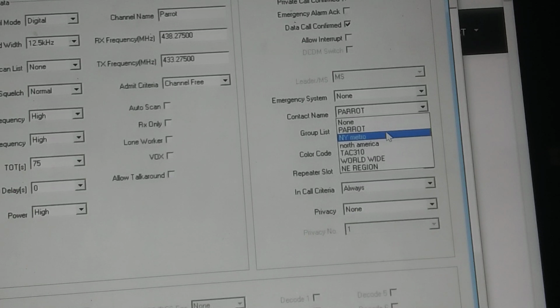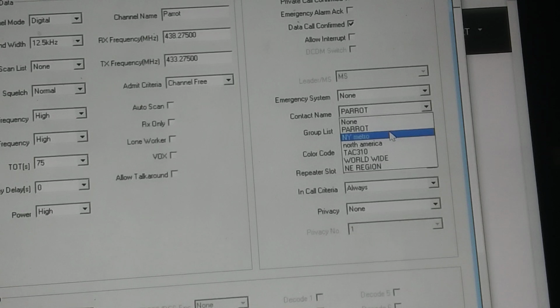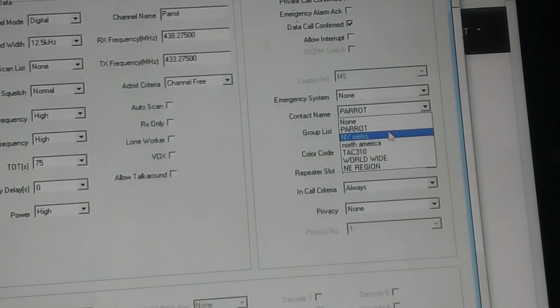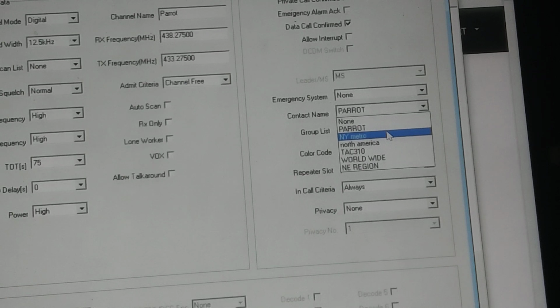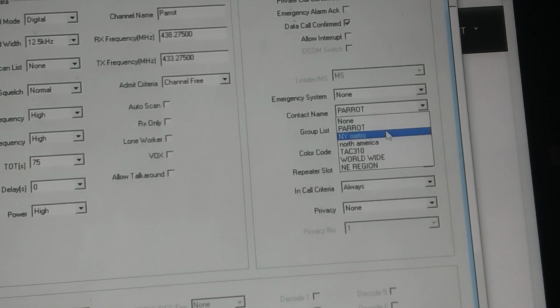So if you have multiple zones, and let's say you travel, like me, from state to state or borough to borough if you're in a city or what have you, you do it by zone. So being that this is Brooklyn, I made a zone for Brooklyn. Then for the Bronx, I'm going to make a zone for the Bronx and then Manhattan, so that I am able to use a repeater in those areas or just link to a repeater or a hotspot. I'm going to get a hotspot soon, so then I won't have to really worry about a repeater system. I'll just be worrying about my hotspot.